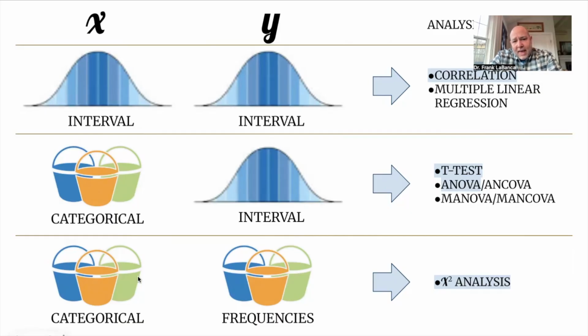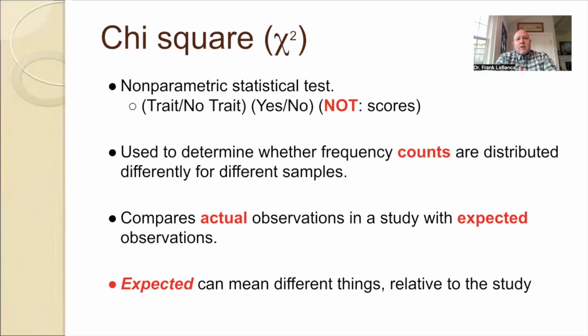Today, we're going to look at categorical and frequency data. So this is bucket data only, stuff that fits in buckets, and does it meet what is observed and expected? This is called the chi-square analysis when we use nominal level data for the purpose of the analysis. So the chi-square is a non-parametric test, and data is not over a curve. It's just what's fitting in the buckets.